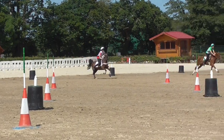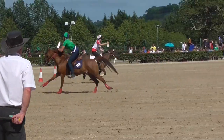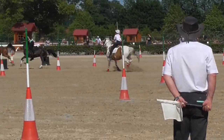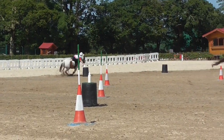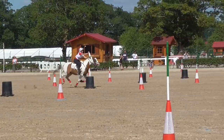It's on the ground for Italy on the far side as they come back around, and for Ireland, leading it out of the same rider, three-way for Ireland, three-way for England, and for Wales in lane one. It's a difficulty for France and away they go, with rider number two. Coming back down now, it's going to be a hat band at this stage.